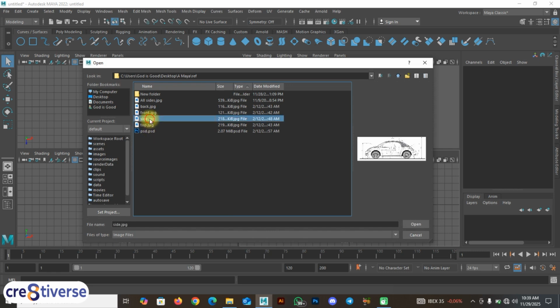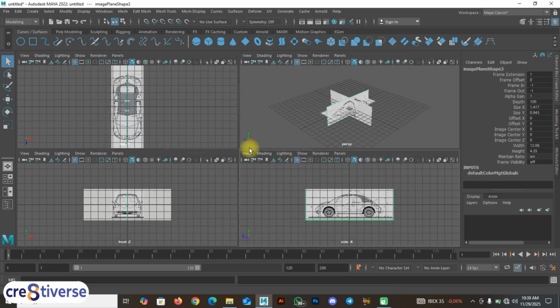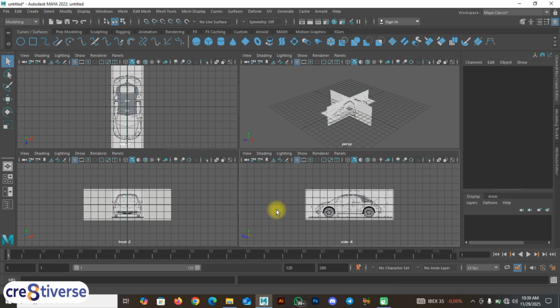That should be my side view there. For the back view, we're going to do something about this, but to be on the safer side, let's do something basically here before we bring in our back view.